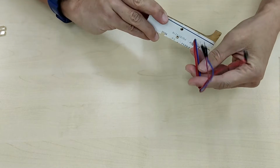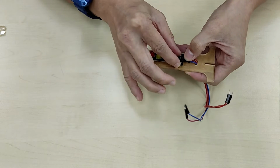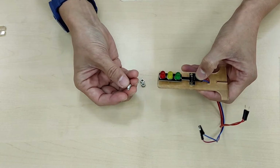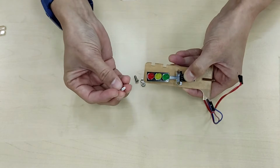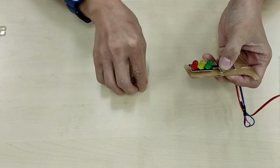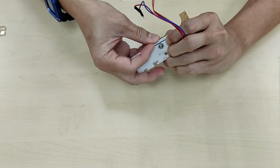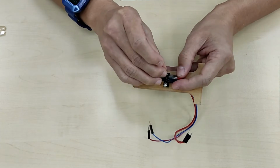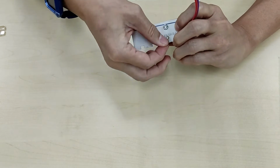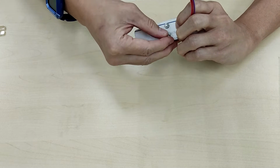After you have the 4 wires through the back, you're going to tighten up these 2 holes with the 2 screws and 2 nuts. Okay, so you just slot this through in here like so. Secure it with a nut at the back. Slot the other screw through and secure it at the back like so as well.